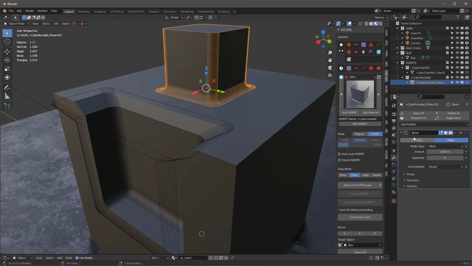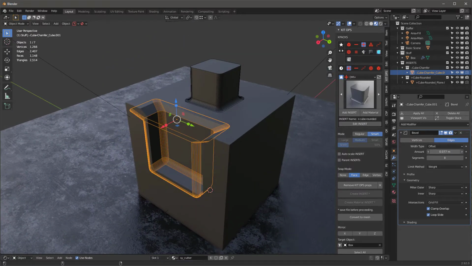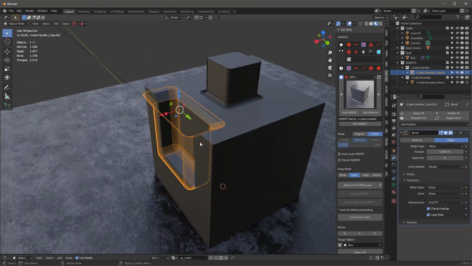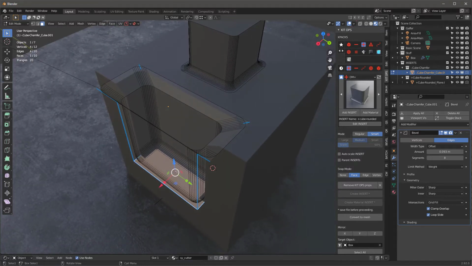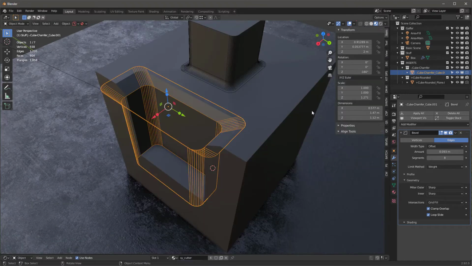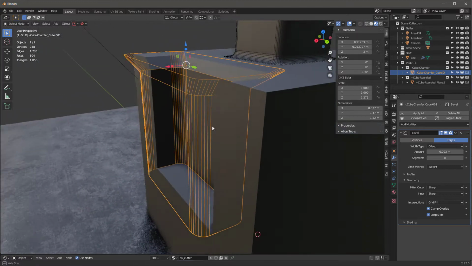So let's do this. This one over here only has one modifier to control it. This one is different, even though it looks kind of the same, and it has one modifier, but it controls something a little bit differently, and you can kind of see how that works right there. And if you want to adjust it, you can. I'm not recommending it, but if you tab into it, this bottom plane is selected. You can go to Item, and we can take this mean bevel weight for edges and just turn it completely off. And now we don't have those edges down at the bottom here. So that's how that works.